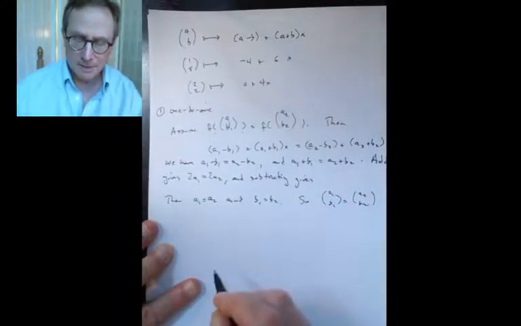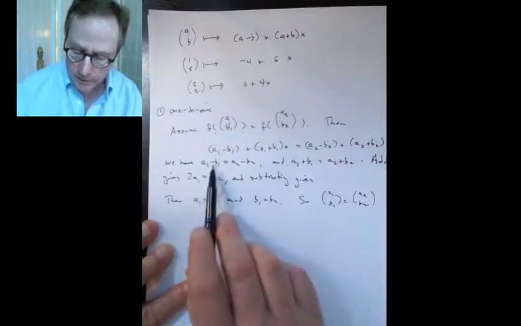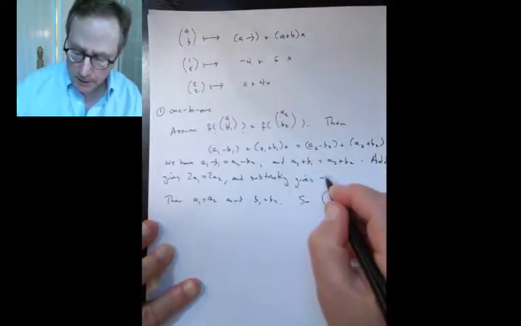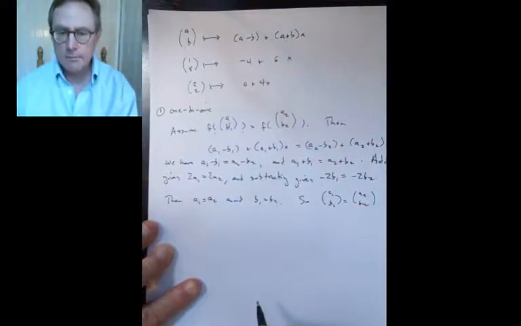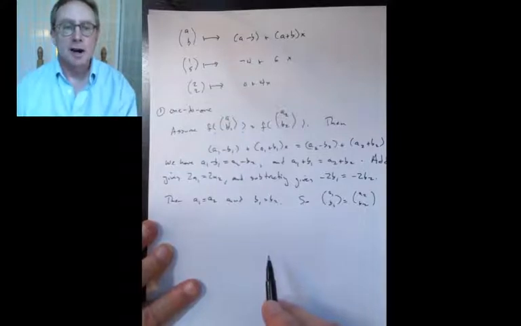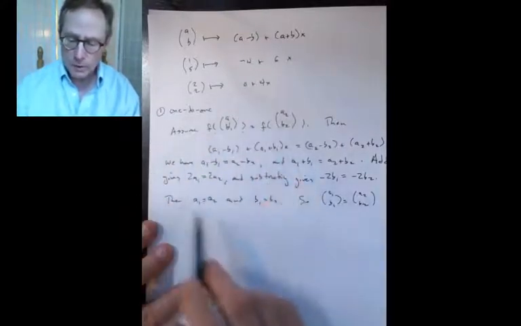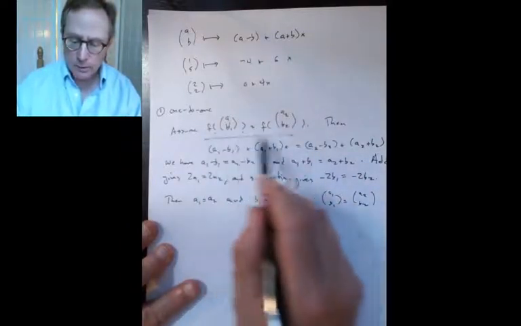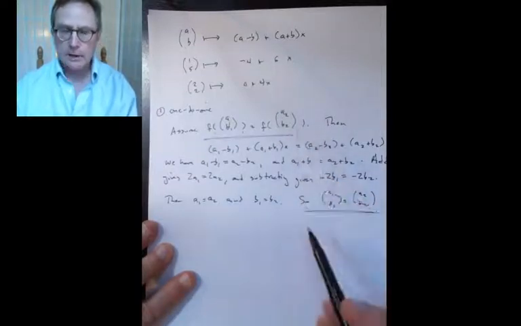I'm sorry about my handwriting. That gives a1 minus a1 goes away, negative b1 minus b1, so minus 2b1 equals minus 2b2. And I even had the exact right amount of space, which hardly ever happens. Okay. So one-to-one was a question of writing down where you start from, writing down where you have to end, and figuring out how to make the two meet in the middle.